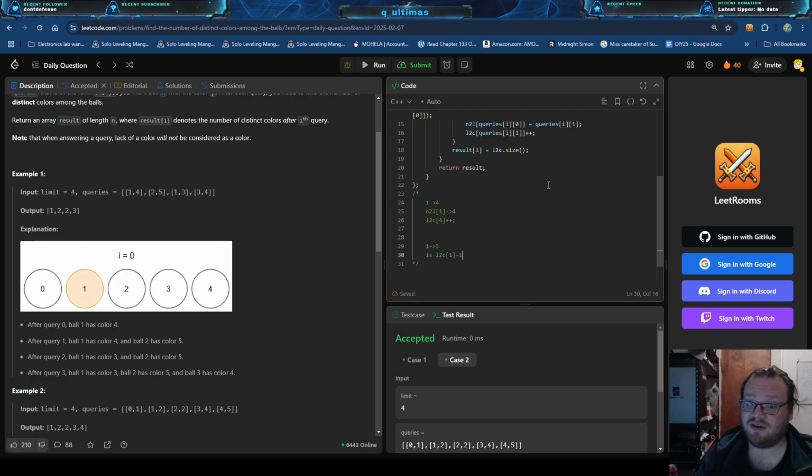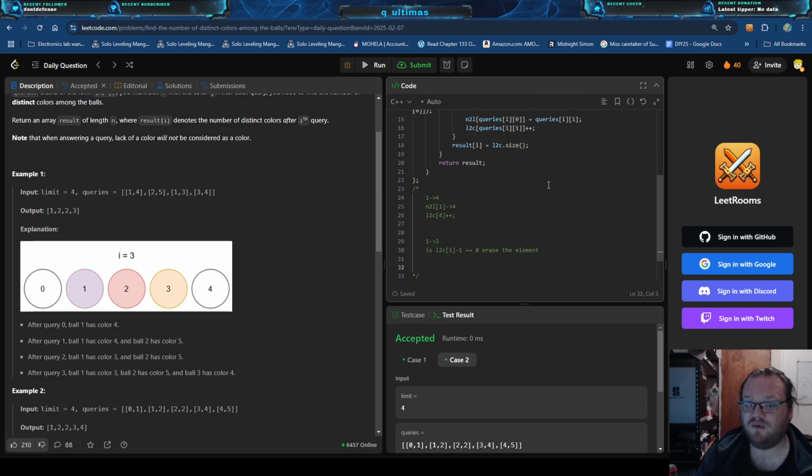So if we say minus 1 equal to 0, then we can erase the element, right? Which means that there would be nothing left in our map, and our size would become 0. But because when we would then go and replace it, so we would say the label to count for 1, we're going to be basically increasing it, but for the label for 3, not for node 1. We're basically saying what it was originally.